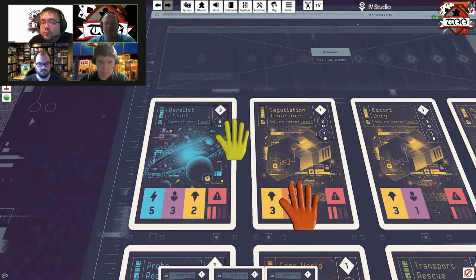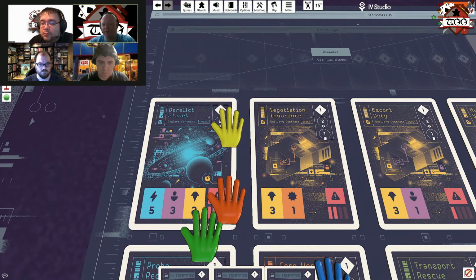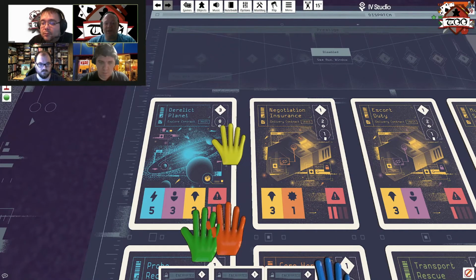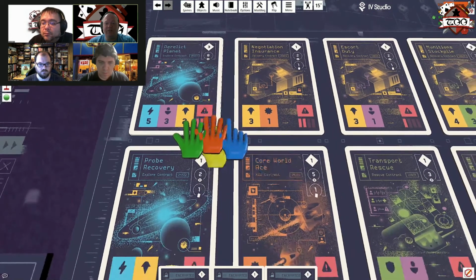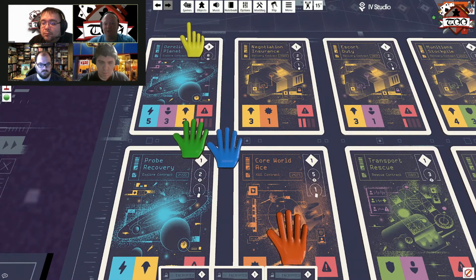If we look at the one on the top left, the derelict planet, this one here is going to give you 3 prestige. It's also going to give you 8 credits. And if you look at the very bottom, it's going to say that you have to roll 2 hazard dice.